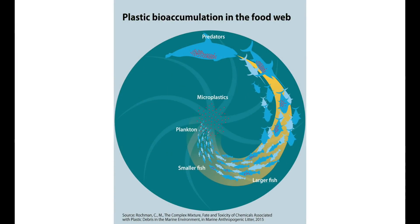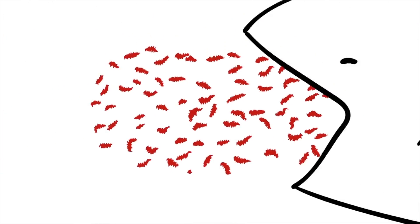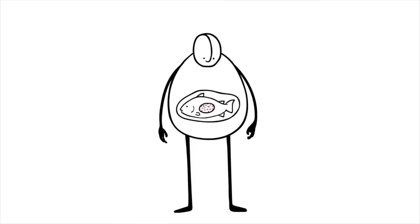Whatever bacteria is consuming these microplastics, that bacteria is being consumed by a bigger fish, and a bigger fish, all the way up the food chain. Scientists are being able to document how this is impacting marine life's health. Difficulties already being documented include loss of appetite in these marine animals because of so much plastic being in their system. It stunts their growth and it has not been proven to be good for organisms that are consuming these toxins.